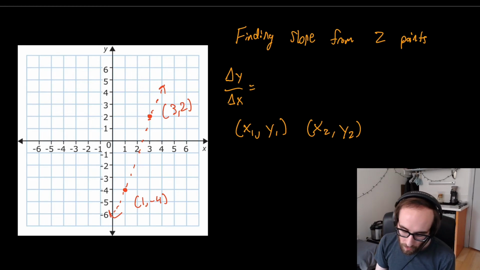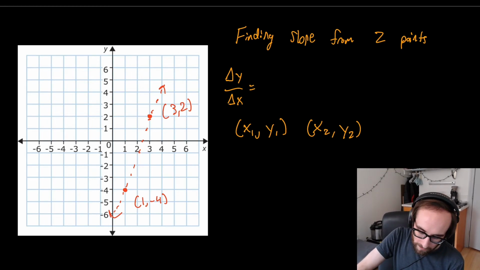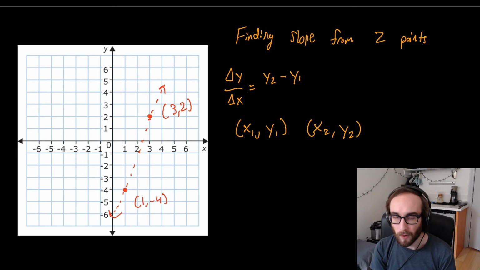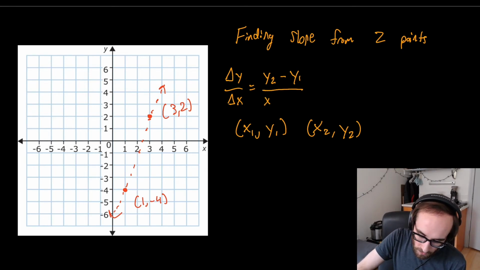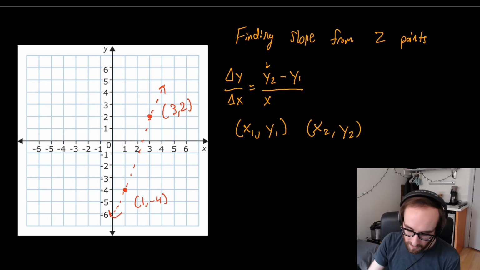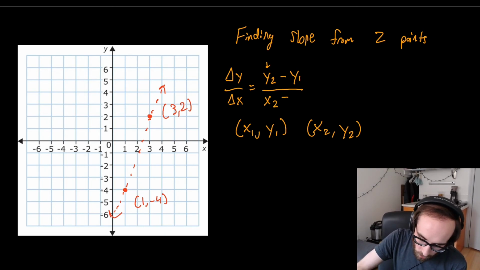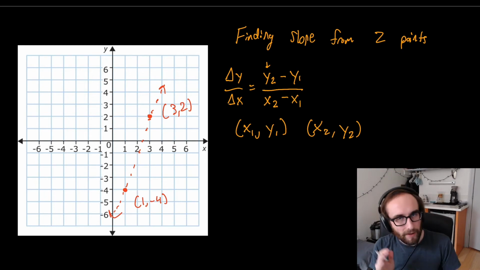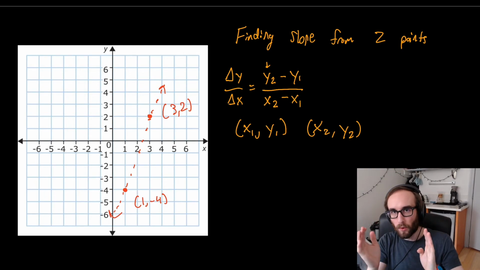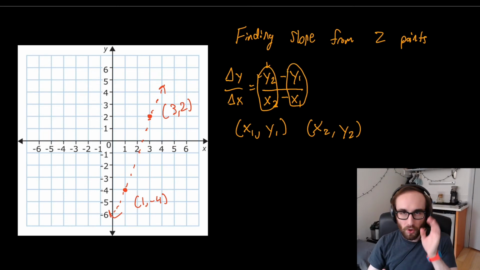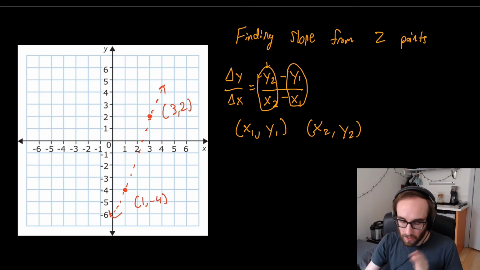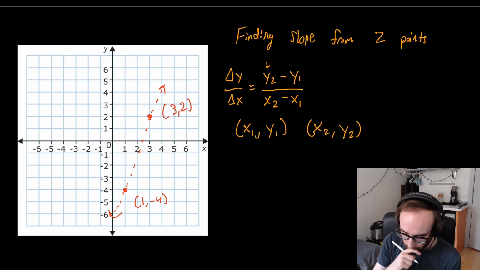And we can write change in y over change in x by taking one of the y values, for example y2, and subtracting the other y value. So we could do y2 minus y1. Then in the denominator, we have to take the x value corresponding with the first y value we listed, so x2, and then subtract x1. It doesn't matter if you have the 2 or the 1s first, as long as they line up. So we need to make sure that the 2s are lined up and the 1s are lined up, either on the left side or the right side.